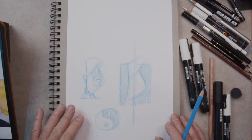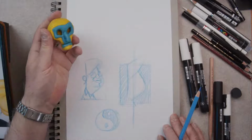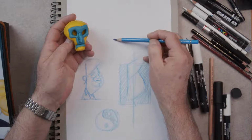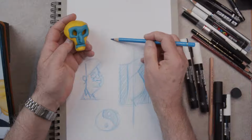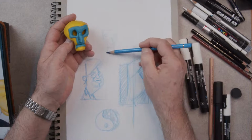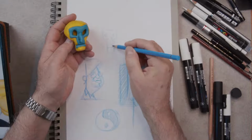The other thing that we wanted to talk about, of course, is that the recognition of the character is in the eyes, the nose, and the mouth, which is representative of this T shape in a way. So you've got the eyes, the nose, and the mouth in this configuration. Why is this important? Because when you recognize somebody, you go for the basic elements, and everything else could be changed.